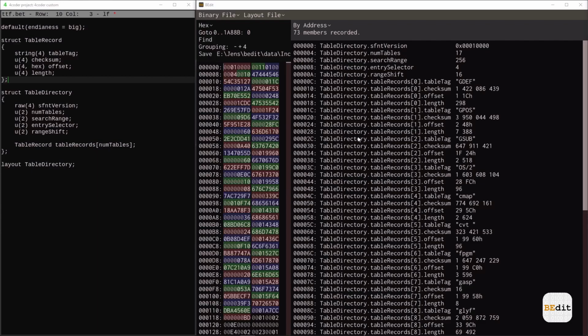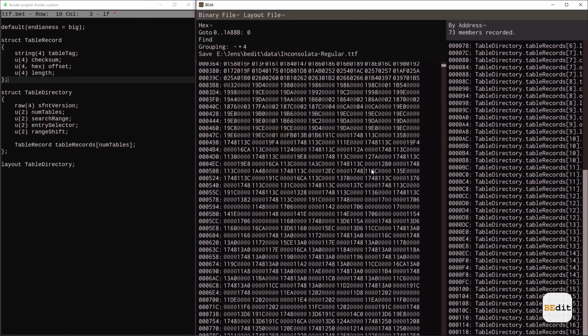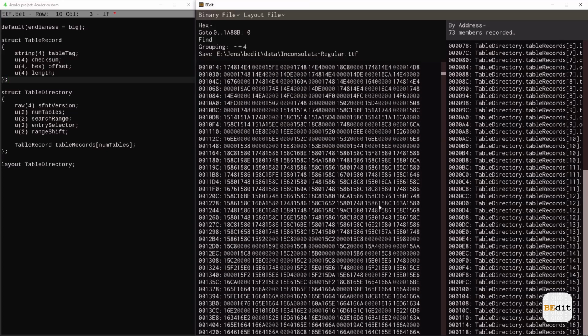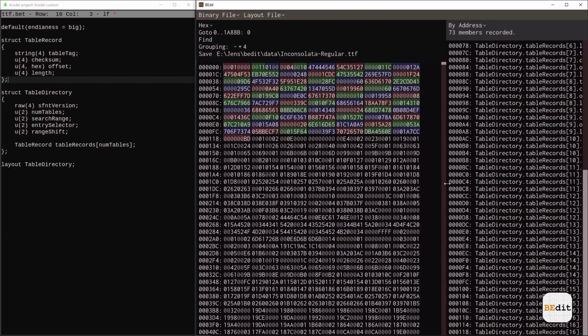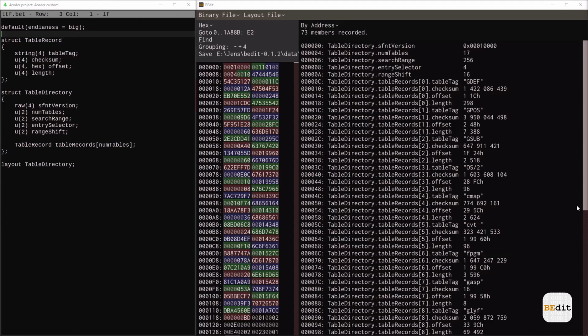Currently we have the beginning of the file up to 118, and if we have a bigger look, it's a very small part of the file. So let's check what other data these tables contain. If we go through these in order, the first one is gdef.